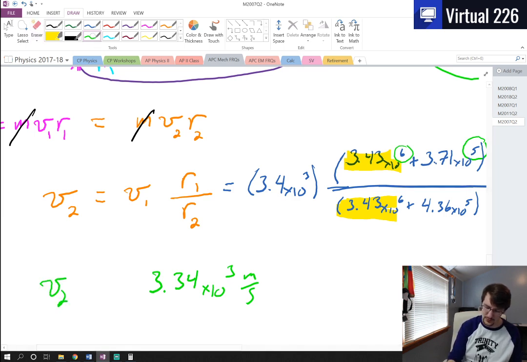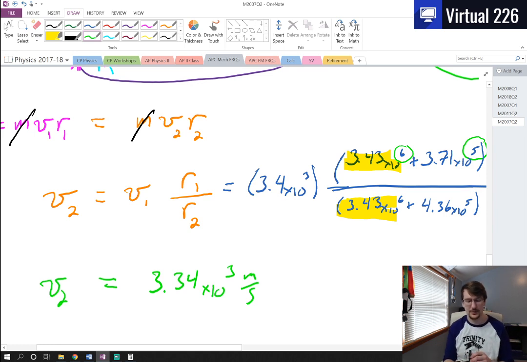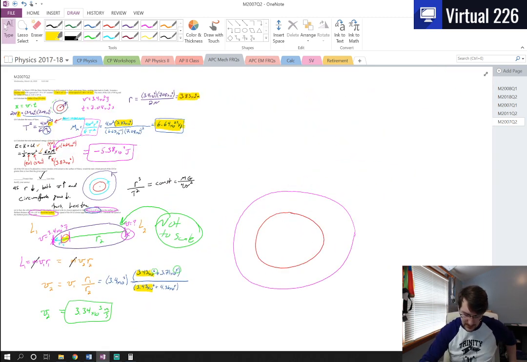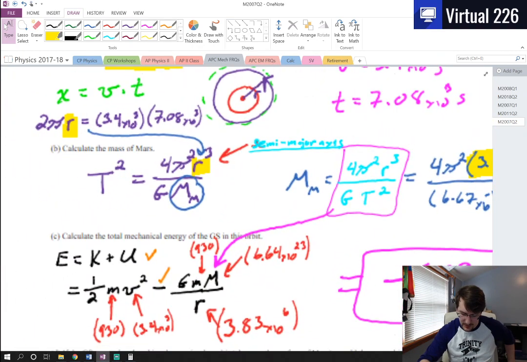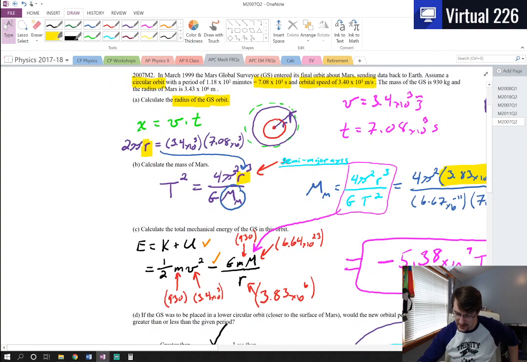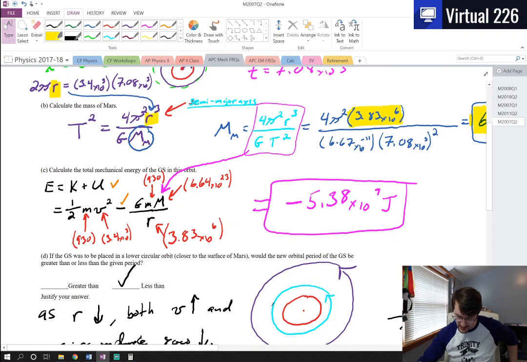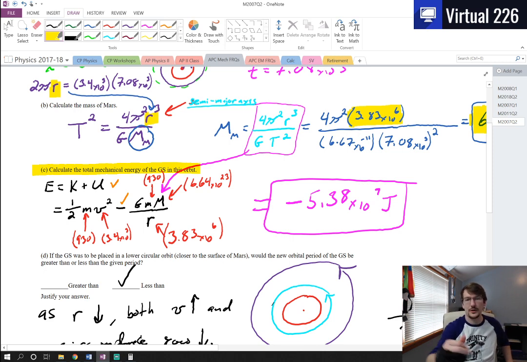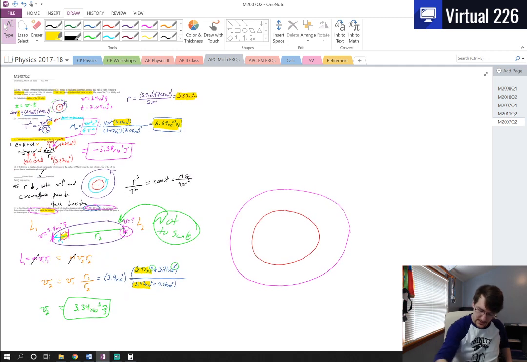And that does make sense. We're going slower. We're further out. We've slowed down. That's what's going on there. So all in all, not a bad problem. A little bit of orbital mechanics for you, pulling back a little bit of Kepler's law, though you didn't need it for part B. And part A is really just thinking about objects going in a circle. I think the hardest part of this would actually be part C, where we're doing just total mechanical energy. So nothing too bad.